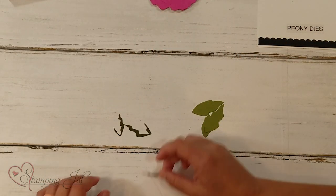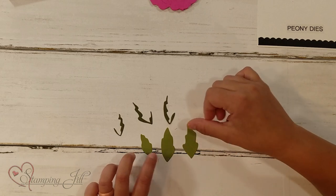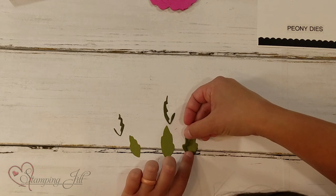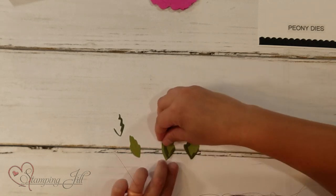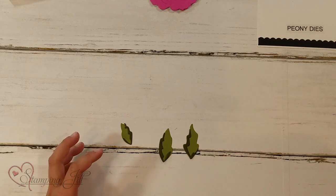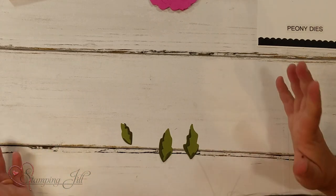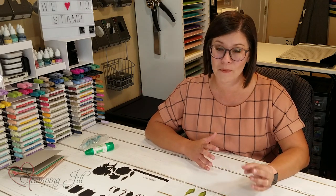For the leaves, you have six different pieces — three different sizes of leaves. These go on top and give a little shaded look. Do you see how they fit right on top? Then you just adhere them down. I like to use the green glue because it's a smaller space to adhere and the green glue works really well. So there you have it — really, really simple to put together. It seems a little daunting when you first get it, but it's actually a lot more simple than you'd think.